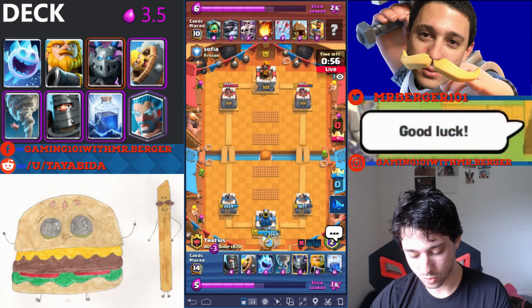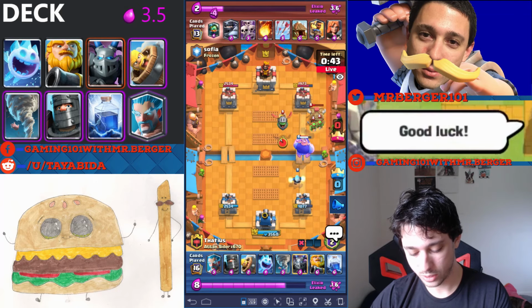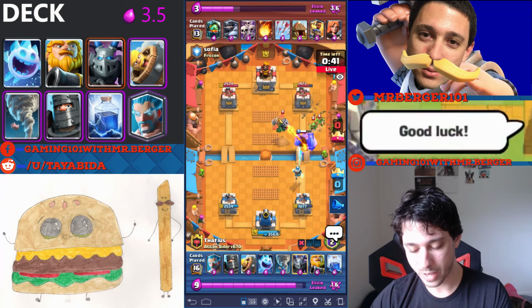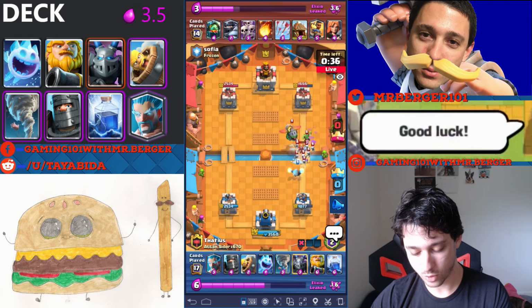We're going to go ahead and Ice Wizard right. And at this point, we're in double elixir, so we can start putting out the Royal Giants. If he's Skeleton Armies, then I have the Barbarian Barrel to counter it. Oh man, I missed with the lightning. I meant to hit that Inferno Dragon too. That was really unfortunate, but it's okay.